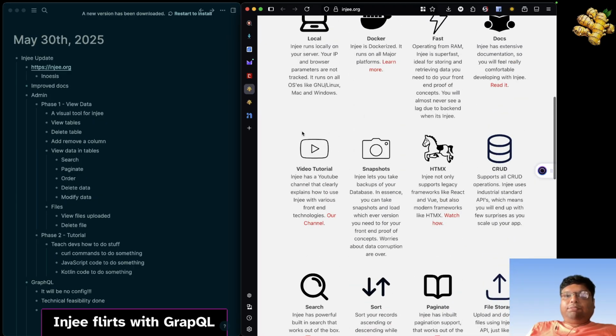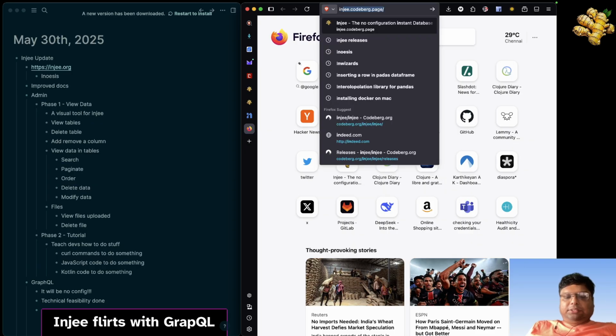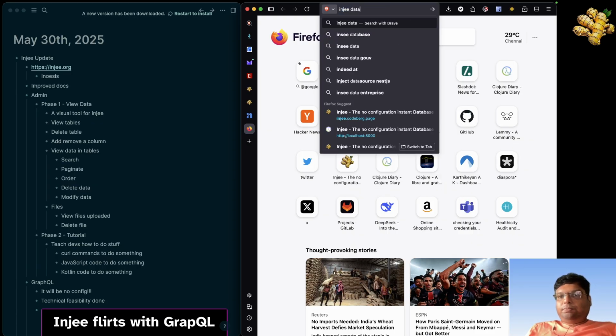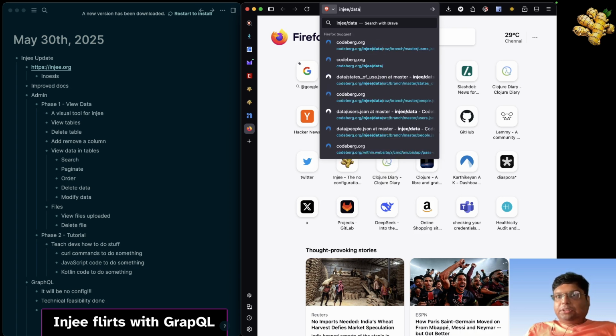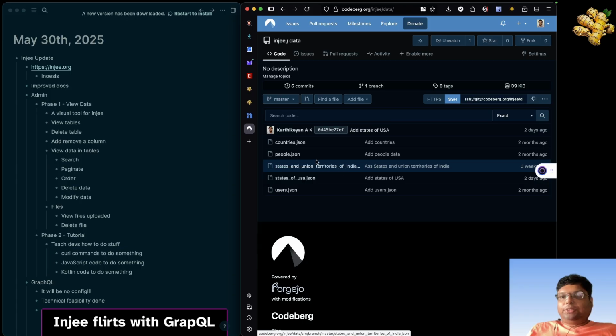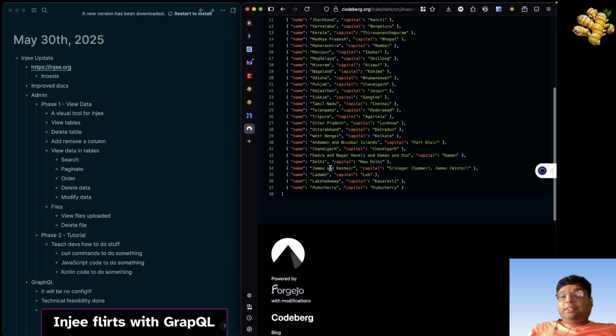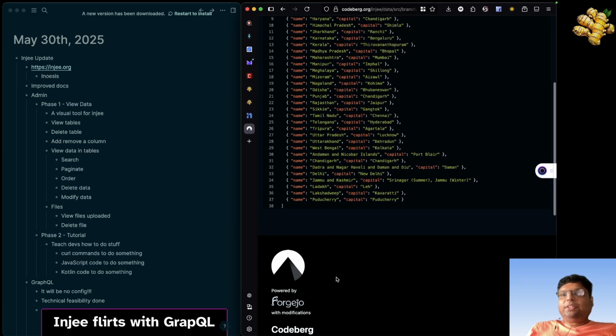We have got another update in Injee data. Maybe somebody wanted the states of the United States data in Injee, and we have just put a JSON file for that, and you can use it.